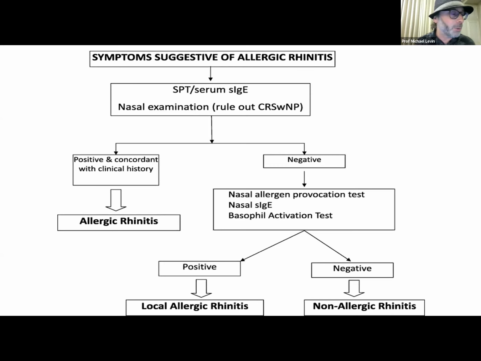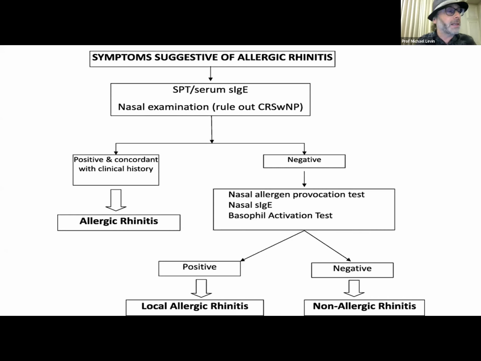And then finally, the other important point that I've already stressed is that you can be sensitized, but have your regulatory T cells in order, so they're suppressing that sensitization. So you've got a positive allergy test, but you're not sensitized. So this is an important point: you do not use a specific or a total IgE test in order to make a diagnosis of allergic rhinitis. You might use it later to help you decide how to manage the allergic rhinitis in some patients, but you don't need it to make the diagnosis. It doesn't help you. It's going to lead you astray.